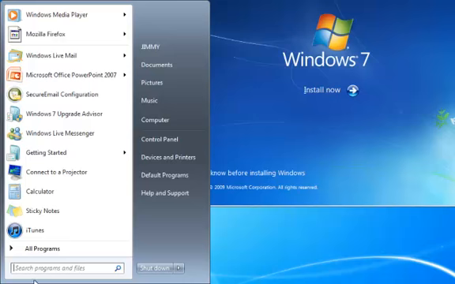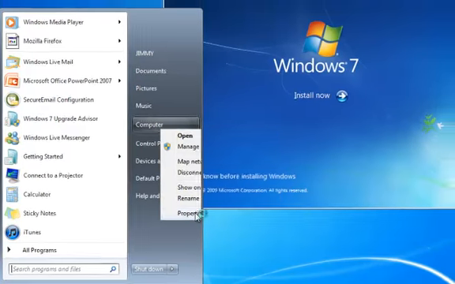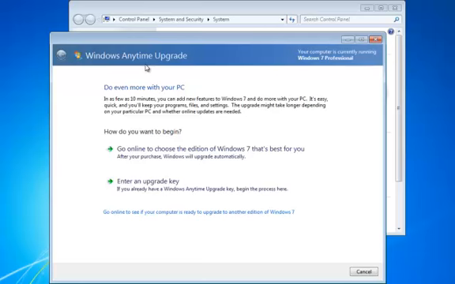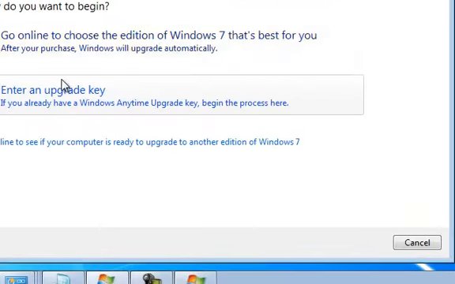the upgrade here. Click Start, right-click Computer, go to Properties, and here it says get more features with a new edition. I click that, and this is Windows Anytime Upgrade. I can go online or I can enter the upgrade key.